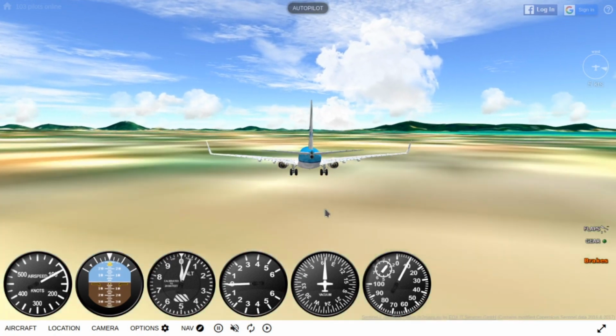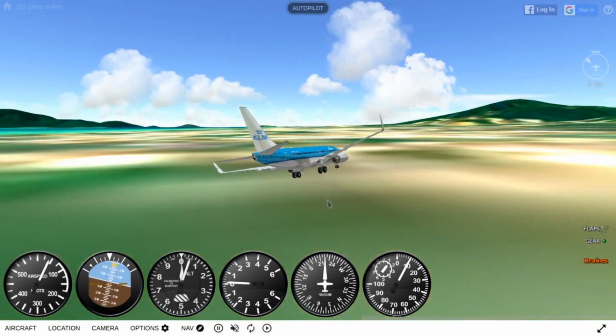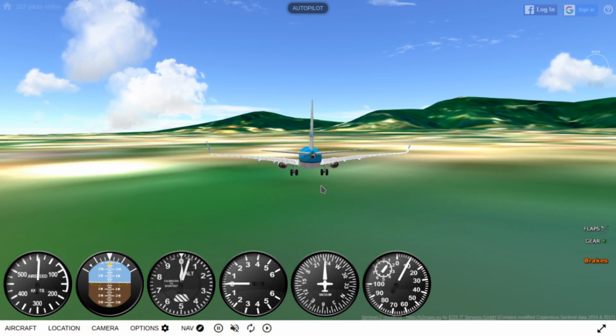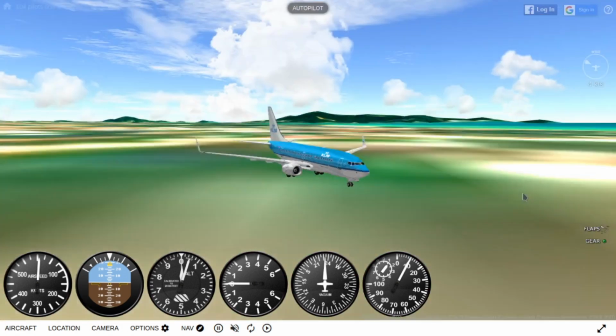What the heck is going on with the rudder control? It's going to the left ever so suddenly. Right, so you're probably safe on the ground. Probably run through a couple of houses if this is real life, but this is GeoFS, this is just a plane, so we don't care.